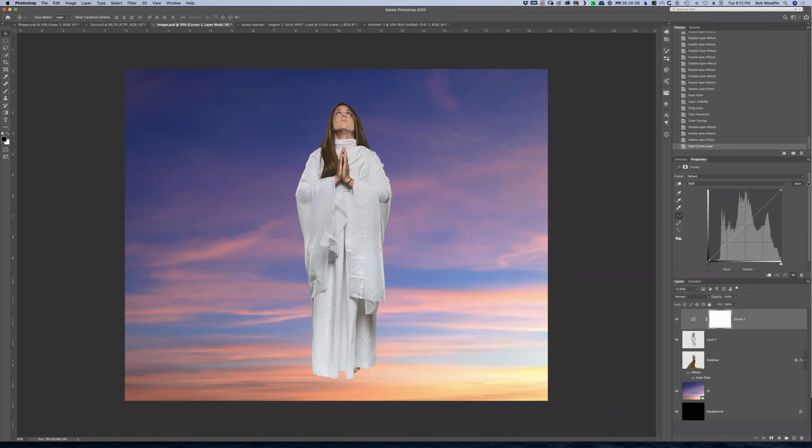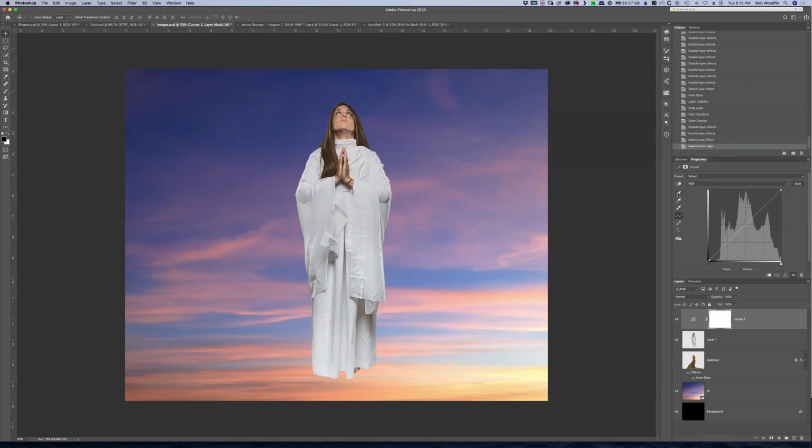So the way to do that, and I hope I don't stick my foot in my mouth. Oops, that's not what I wanted. This is what I wanted. Right here. You have these eyedroppers up here, and this is your black point, this is your white point.